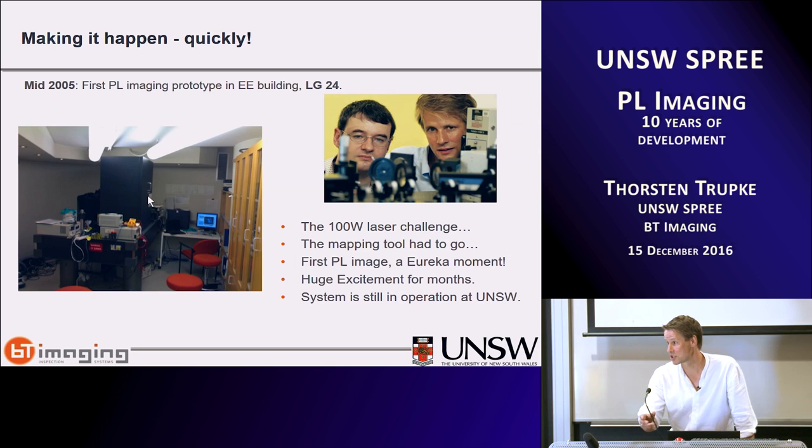We had a couple of actual challenges to overcome in this. We are talking about luminescence images which are measured on 6-inch wafers, which we want to illuminate with at least one sun equivalent intensity. So we figured out we needed more than 100 watt laser intensity, and up to then we had used lasers with 50-100 milliwatt intensity and had to go through all kinds of laser safety issues around those. Now we're talking a factor of 1,000 more, and that was a very big challenge, and I guess that's why Robert is looking so concerned in that picture up there. So basically we didn't have much space, we only had the one room in LG24, so the mapping tool that I had set up unfortunately had to go.